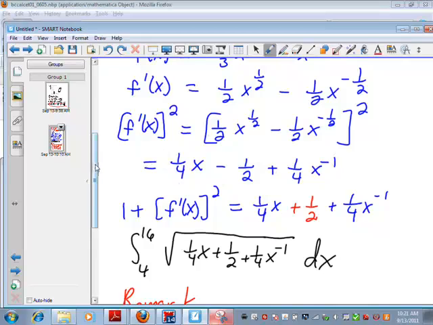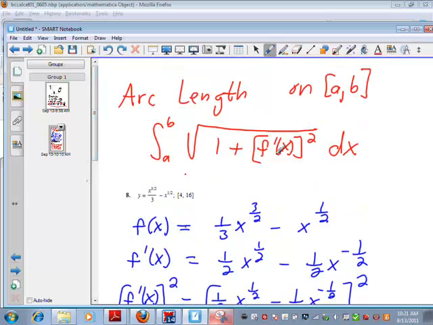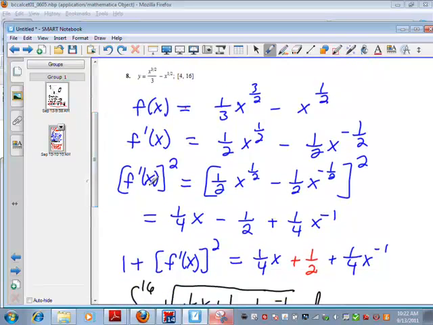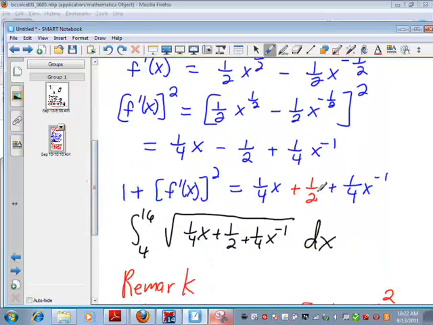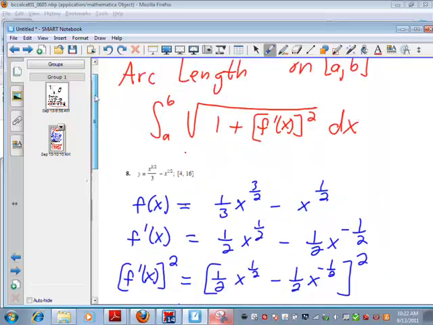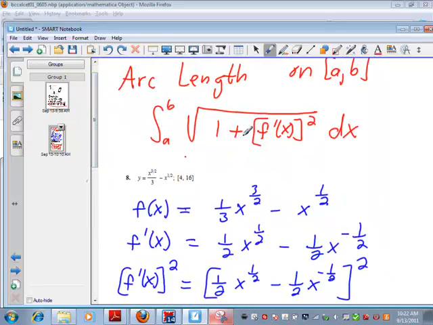Well, why would you have to add? Only because, yeah, it's a great question, only because the formula dictates it. Right, so it's 1 plus f prime of x squared. And listen, here's what people do, and I don't have a problem with it. People use the arclength formula, and people just rush everything into the formula, right? But I'm addicted to accuracy, and I know that if I do it this way, it's really difficult for me to get it wrong. If I just piece by piece put it all together, and then put it under the square root. But what we're used to doing is somehow just putting it all in there at one time, right? So it's just a matter of taste.